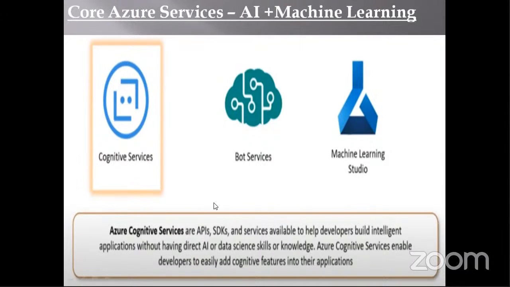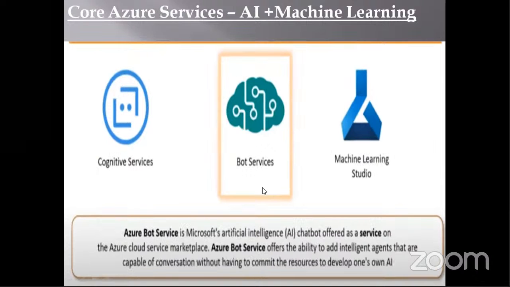Another thing is bot services. Bot services is simply nothing but a chatbot. Suppose you go to Azure and you have any issues, you will be chatting, right? If you chat that you are having an issue with some particular service, immediately it will give a response like, okay, don't worry, sorry for the trouble, we will assist you, all those things. That will be taken care of by bot services.